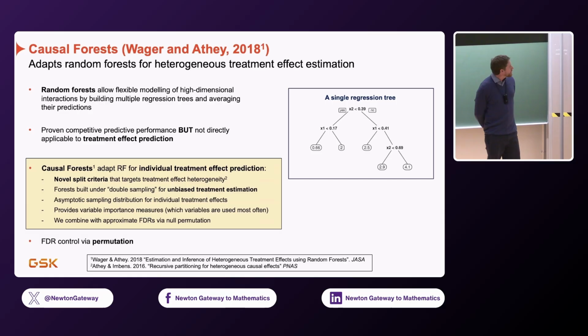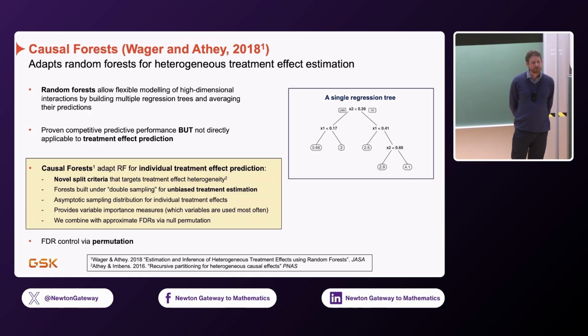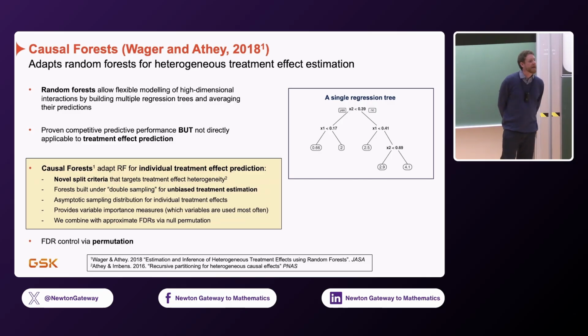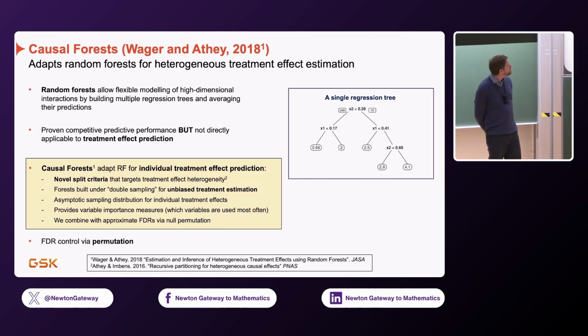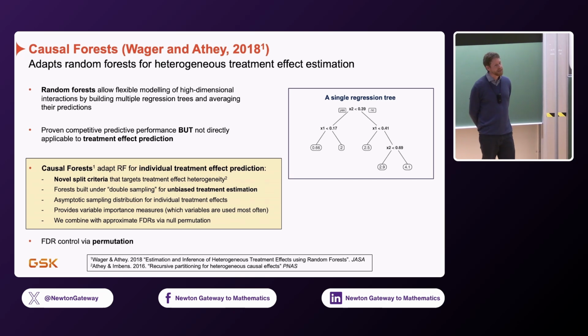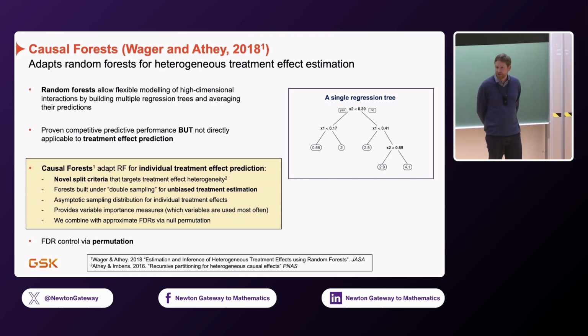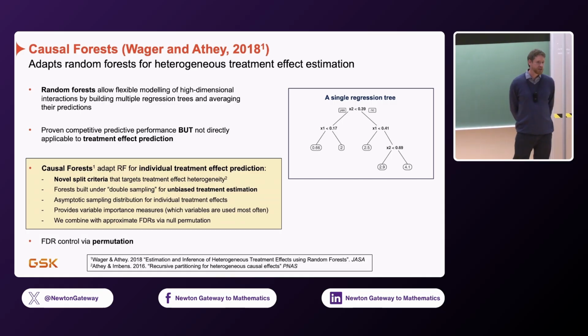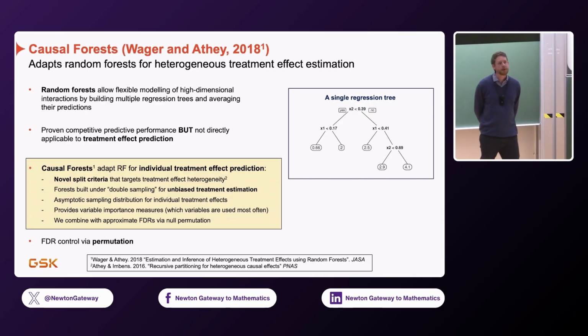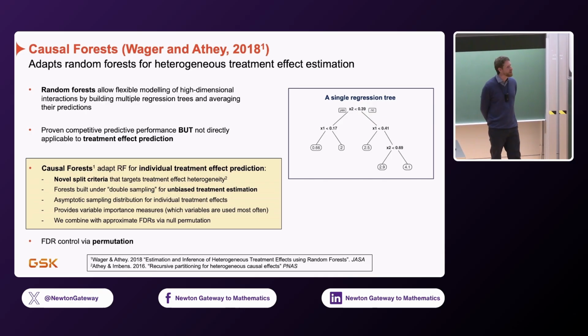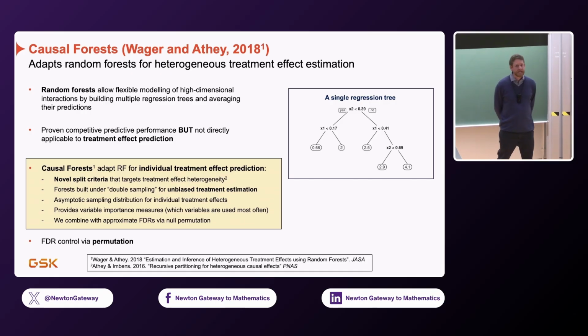So fitting a single regression tree has generally pretty terrible out-of-sample predictive performance. But if you do this many times, so you bootstrap your training data many times, fit many regression trees, and average the prediction over those trees, and this is the so-called random forest approach, that can offer very good predictive performance indeed. In fact, many of the earlier open machine learning challenges were won by variants of the random forest.